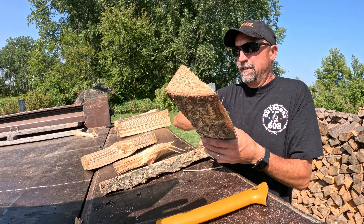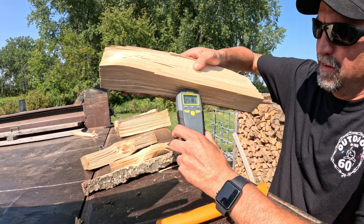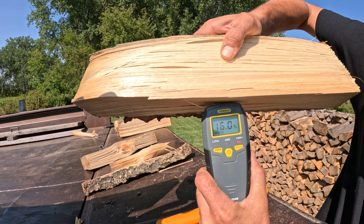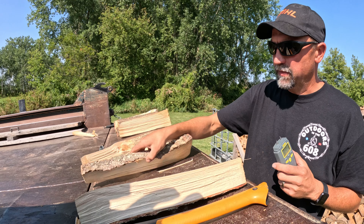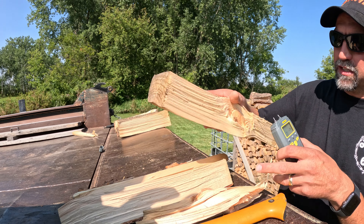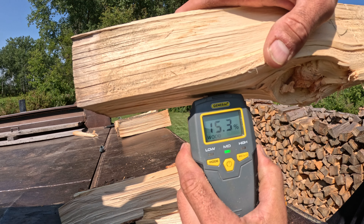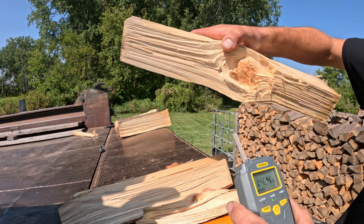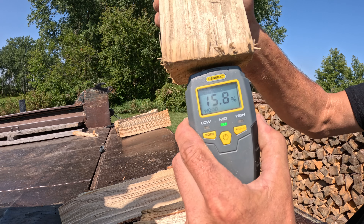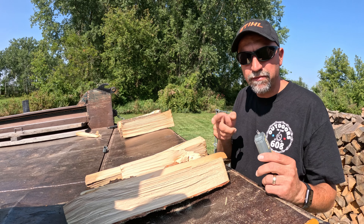Test the split side. 16%. Hopefully you can see that. That's awesome. It just really feels dry. This one had a knot in it and it didn't split good, but it did split that chunk off, so this is fresh. Same - this one's 15.3%. That stuff's ready to burn. Ready to burn in three months. That's freaking awesome.